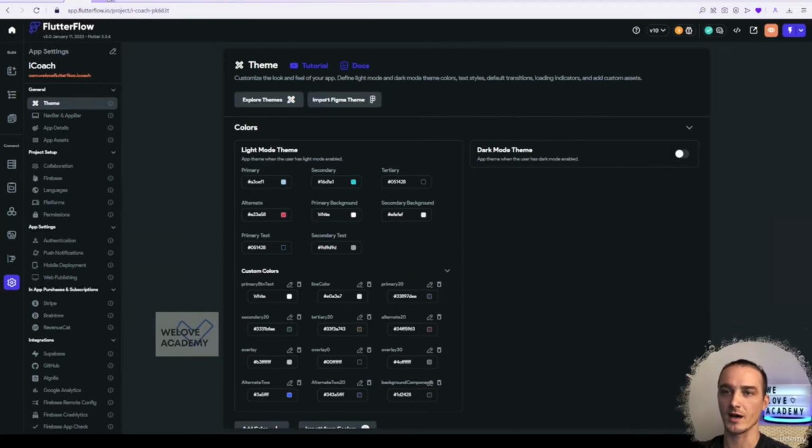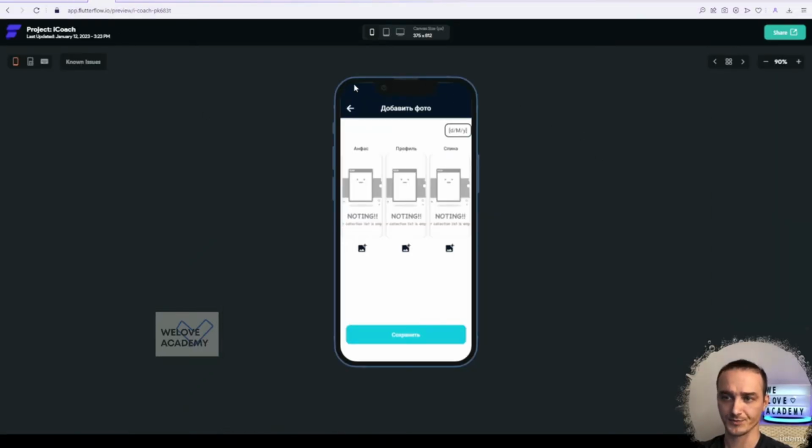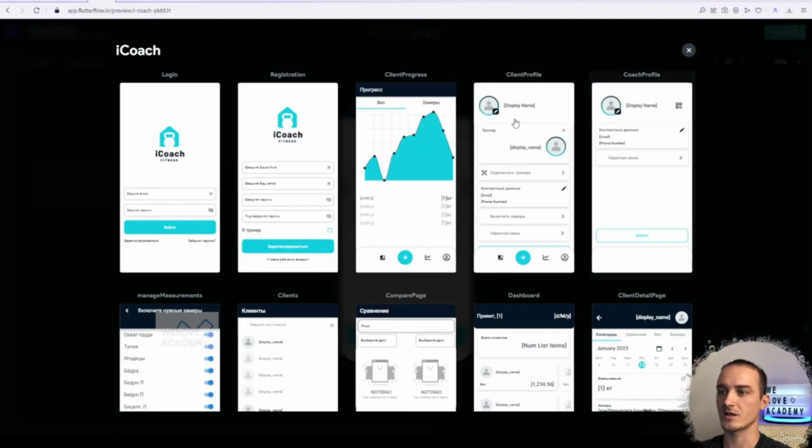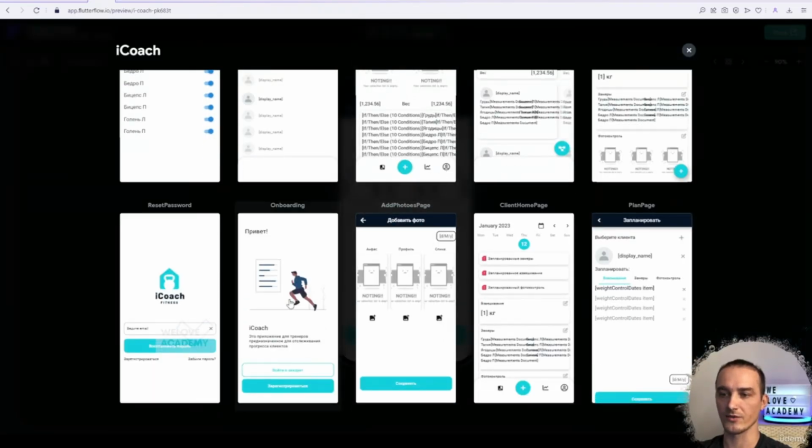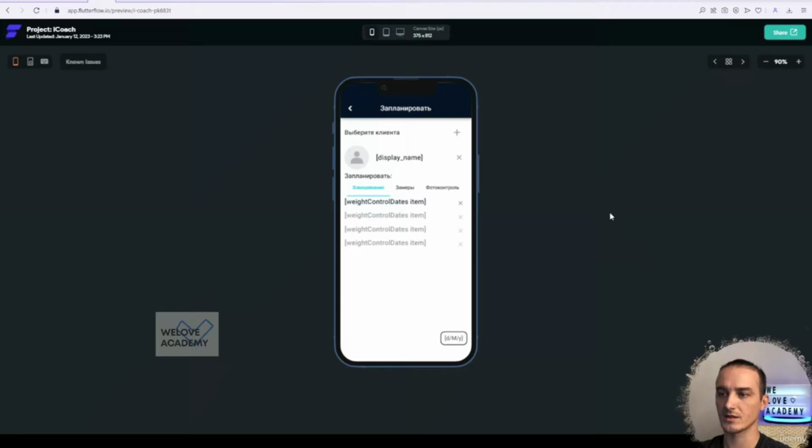Preview app, I have it here already preloaded. What is it for? Basically it works like prototyping. When you use preview app, you can see only the UI components working together, how it works, and right here you have access to all of your pages.